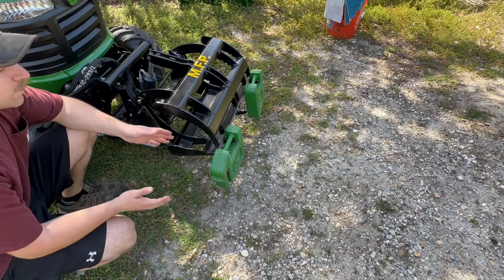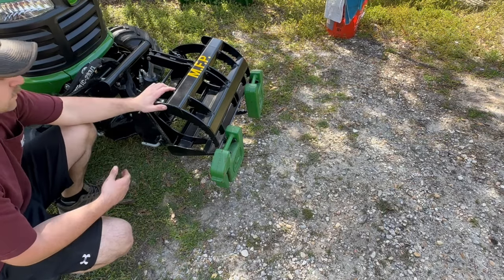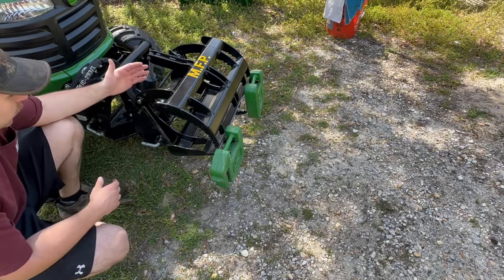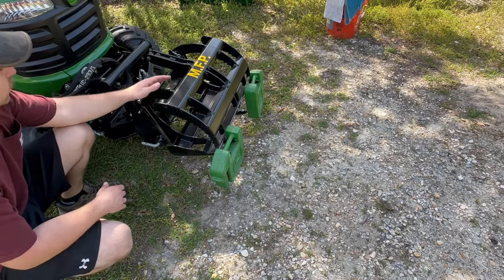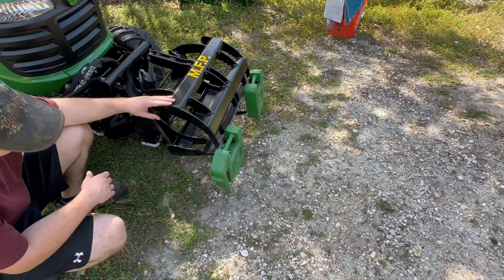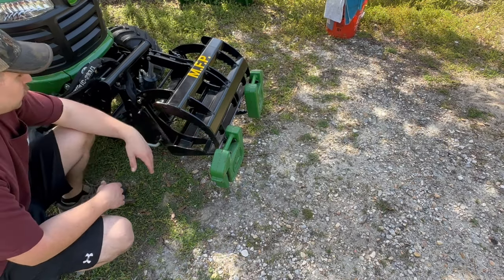But yeah, I want to thank MFP for sending this to me. It's a fantastic product. Quality seems just on par with John Deere quality. Like I said, the welds look great. Everything's heavy on it. The teeth are really nicely serrated on there, so you're going to have plenty of grip power with that.